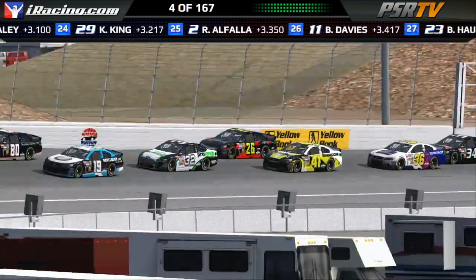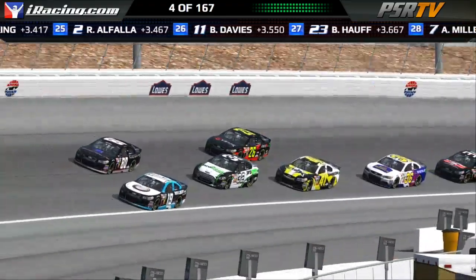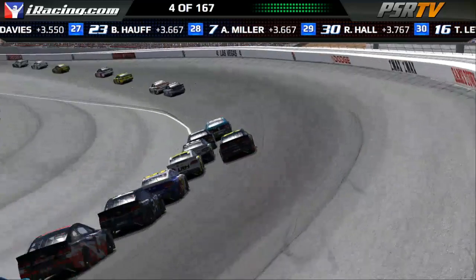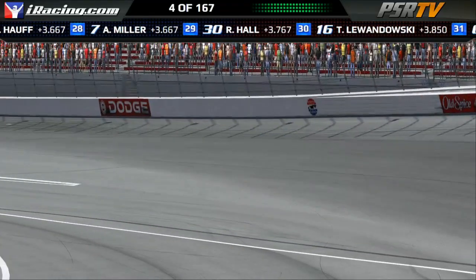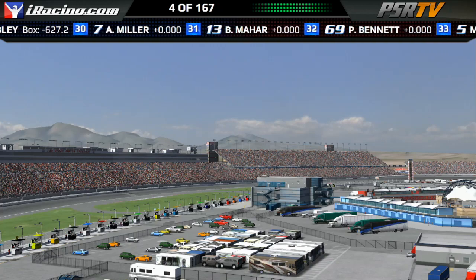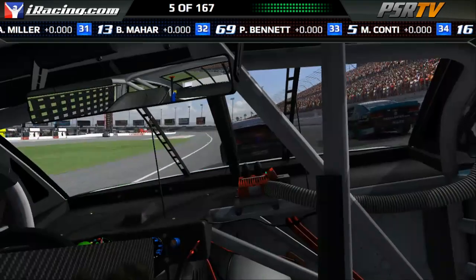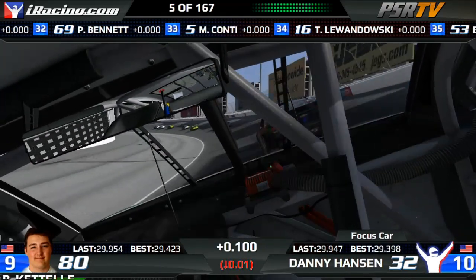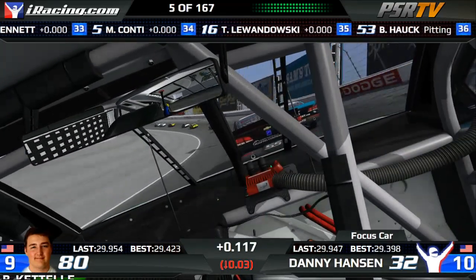Cattell strong. Mitchell Hunt wants to be that much stronger, and he's got a nice little draft of guys behind him. They're going to give him the push and ultimately give him the advantage. Mitchell Hunt scores a position up. Brandon Cattell now in position number 9 as he attempts the crossover. Looking for the crossover move just behind him, Jake Sturgis trying to make a move as well. You ride on board with Danny Hansen. You see that 41 to the back bumper.